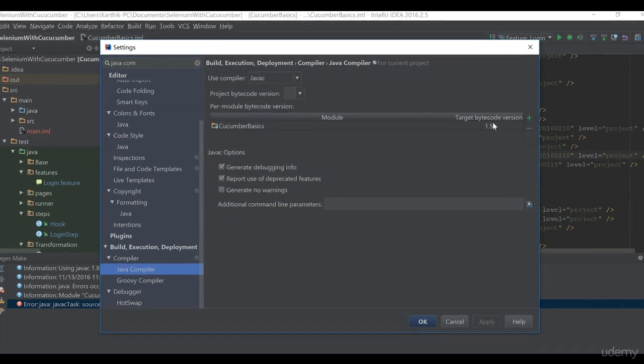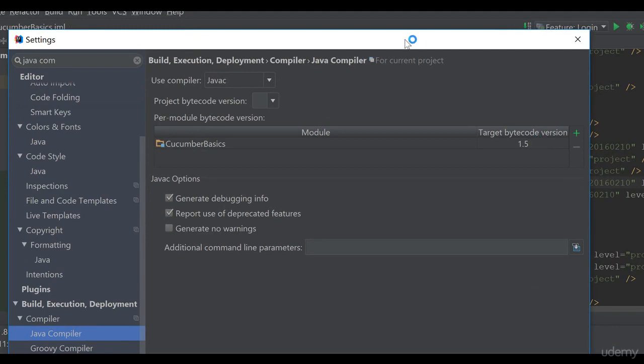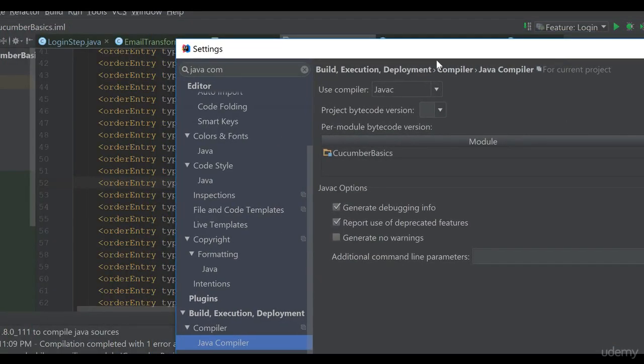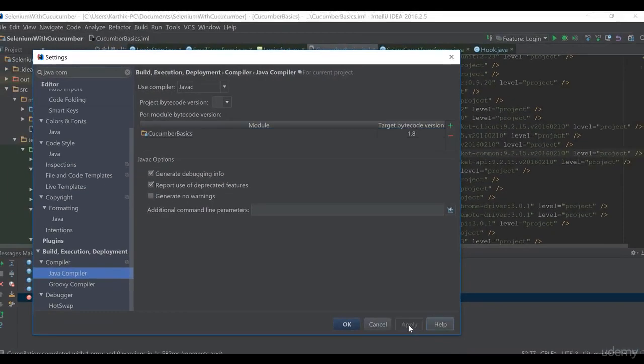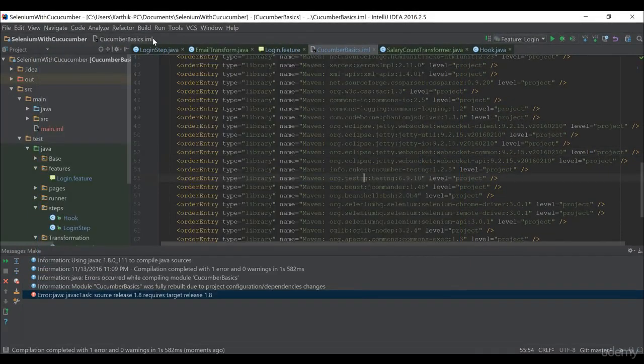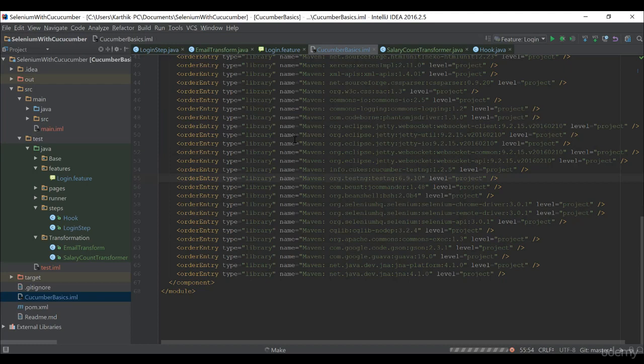You can see that the target bytecode version is 1.5, and that's what the error actually is. So I will change this to version 1.8, hit apply, hit OK. Now if I try to make or build the project, you can see that the error will be gone and there will be no compilation error. Everything's pretty good. That's the only change which you're going to do in our project.